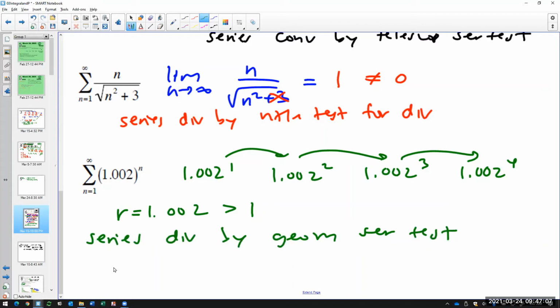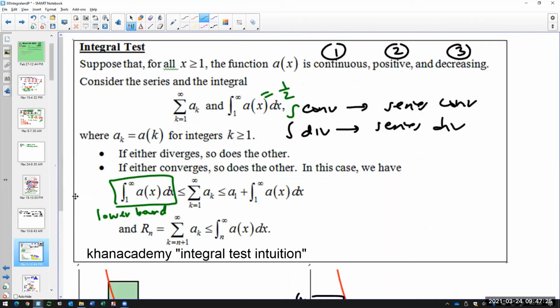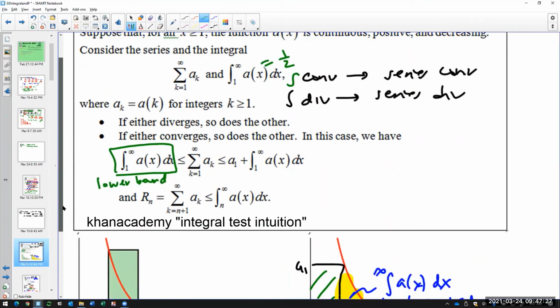All right, how are you guys feeling about the first 3 tests that we've done so far? I know some of you need help on a 1 plus k over n homework question. So let me go back to that because you're going to have that homework question again today. But let me just jump into the integral test, and then we'll go back to that question that you have on homework.